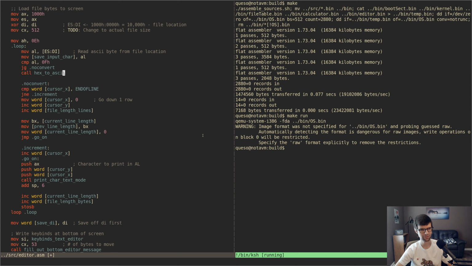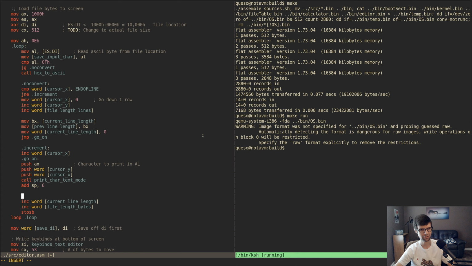We'll save AL. After this, let's move that back, so that we can do store. So that'll increment DI automatically and put that in there for the file data, which is at, yeah, 10,000 according to this.